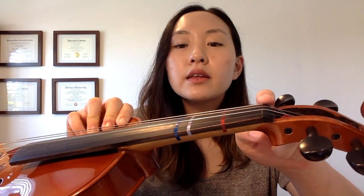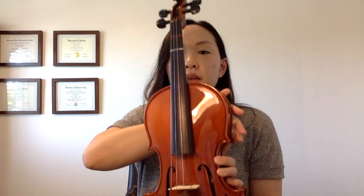And here, this part right here is called the fingerboard because we place our fingers there to play our instruments. And then here inside we have the strings. If you look closely right here, this part is the nut. And right here, the back portion is the neck. This section is called the upper bout. Bottom here is the lower bout. And in between right here is the C bout.